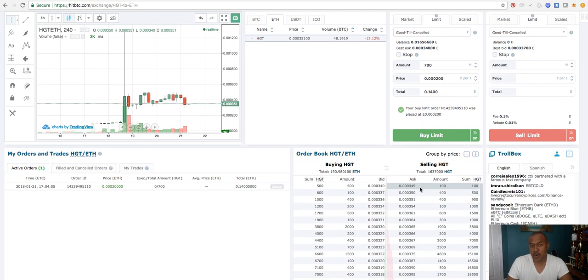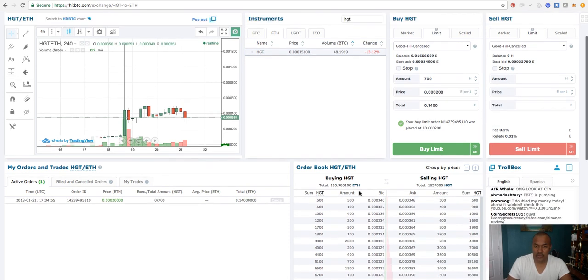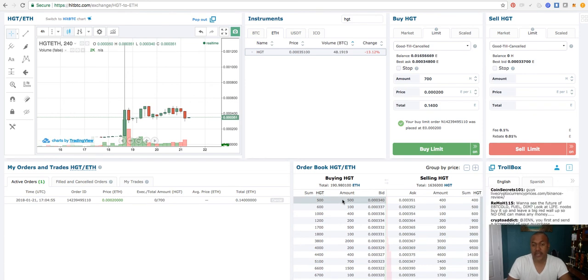And if you are buying, you need to look over at the sell orders, and as you can see, here is the best price that someone's willing to sell HGT at. Okay, so that's the cheapest price you can get. And over here, in terms of people that want to buy, this is the highest somebody's willing to pay. Okay, so that's how that works. That's how it correlates over there.